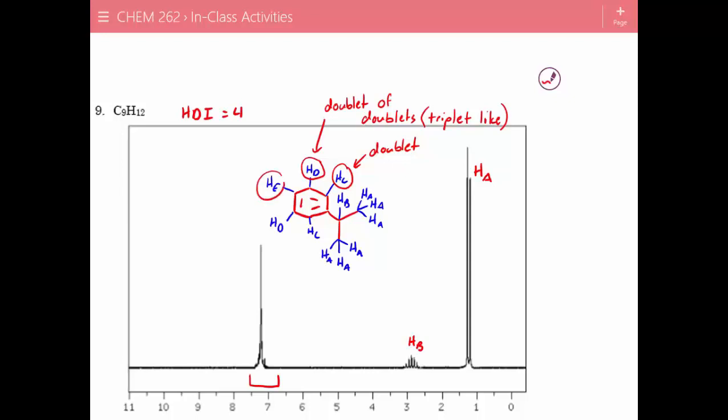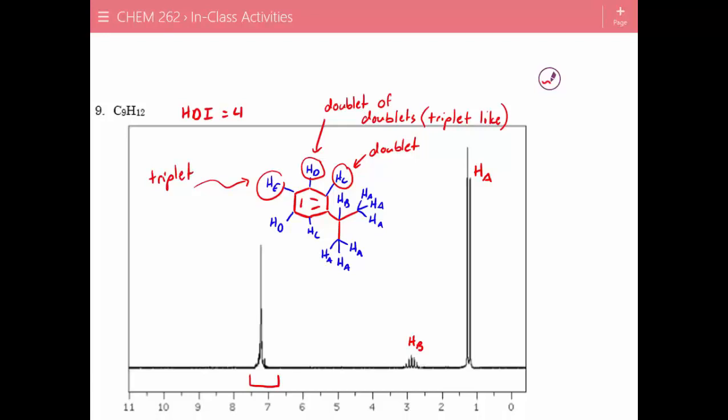And then if we take a look at HE, it's got 2 3-bond neighbors, these HDs, one 3-bond neighbor each. And in this case, they're equivalent HDs, right? Let me rephrase this and step back. These HDs, there are 2 of them in that position, so we can say that this one should be split as a triplet.